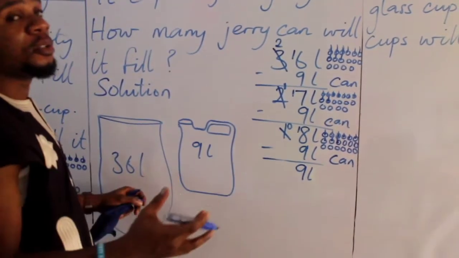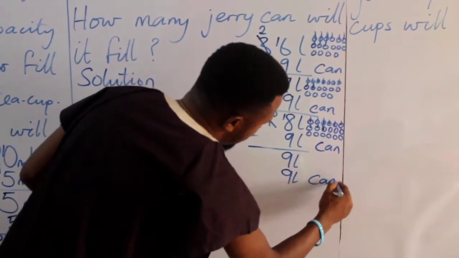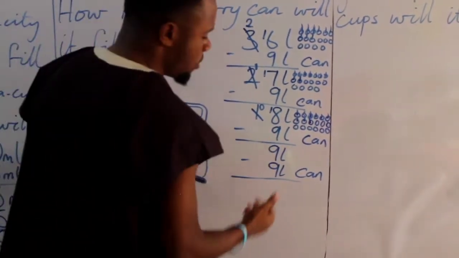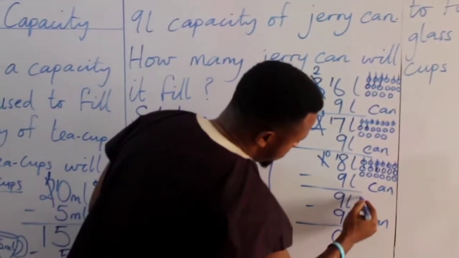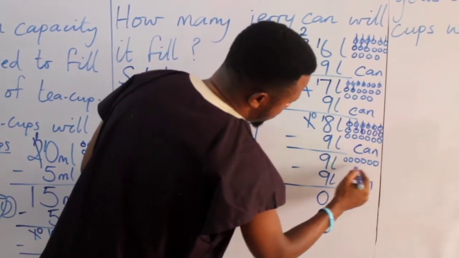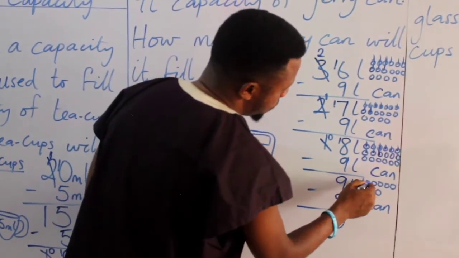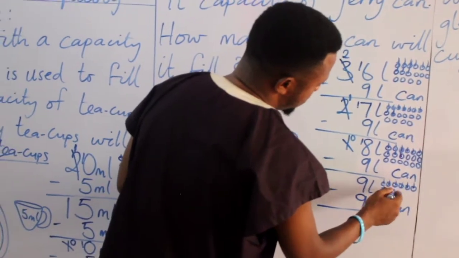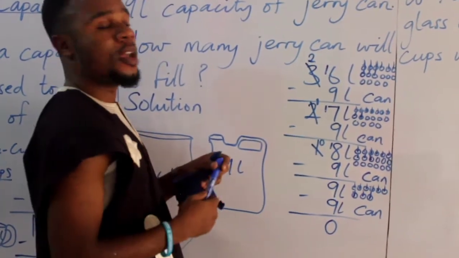So remember we are not done yet because we still have more. Subtract it again, which is our fourth can. Now these numbers are identical, so when you subtract identical numbers, you have what? 0. Let's do that. 1, 2, 3, 4, 5, 6, 7, 8, 9. Take out 9. 1, 2, 3, 4, 5, 6, 7, 8, 9. 0 left.